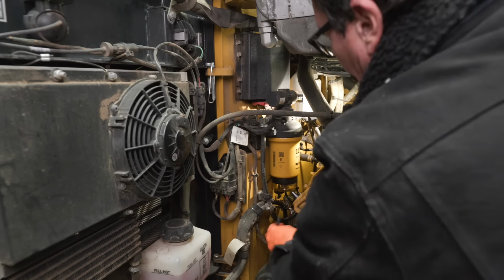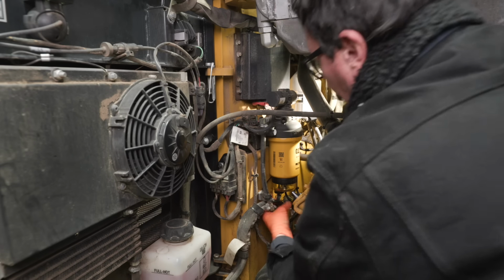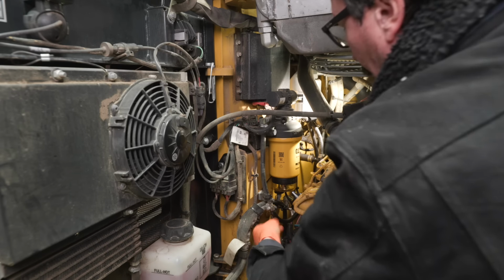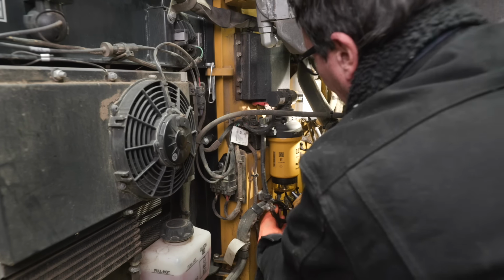This is part of your maintenance on your machines, and the reason they give you these float bowls, these transparent glasses, is so that as you're walking around checking the oil and stuff, you can just glance at that and see if there's any sediment. This just redirects that fluid down so it's not running all over your alternator.